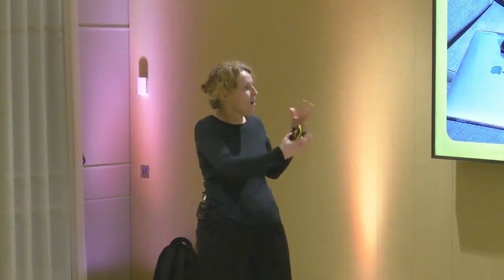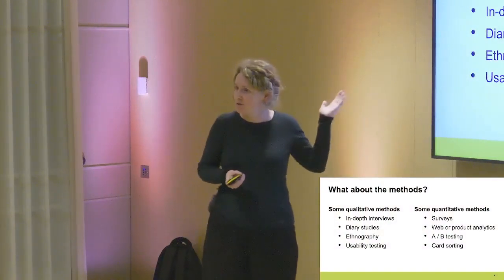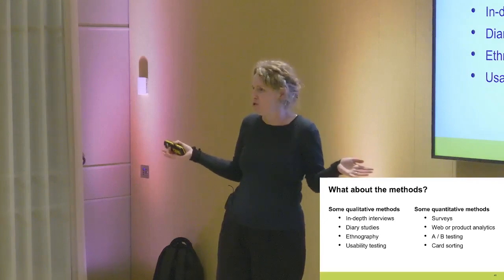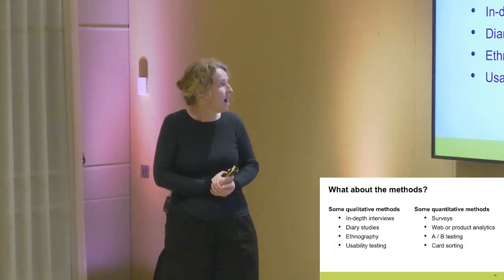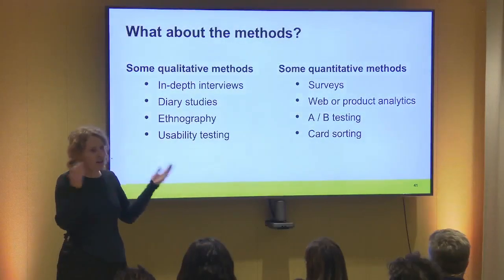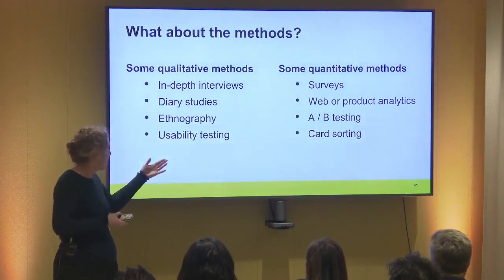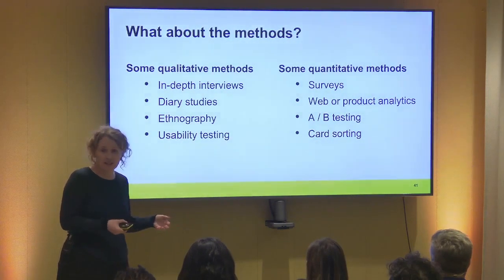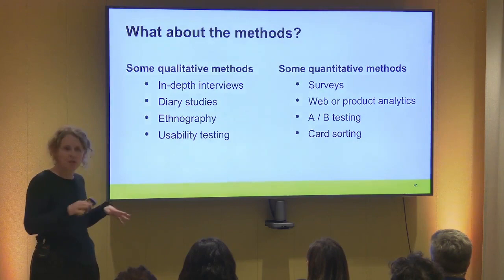Okay, so that's how I understand quant and qual data, but what about the methods that we use to collect them? These are some examples of quant and qual methods. I'm sure they're very familiar to all of you. They're things that we do frequently in our jobs, and some of them can be both. Usability testing, for example, when done at scale in a benchmarking study, is a quant method, or something like card sorting you can use in your qualitative studies as a way of helping to shape the conversation and dig into particular aspects of how people think about something.